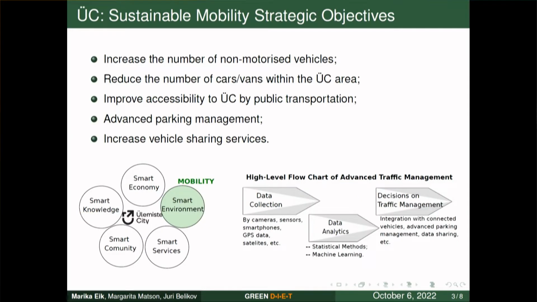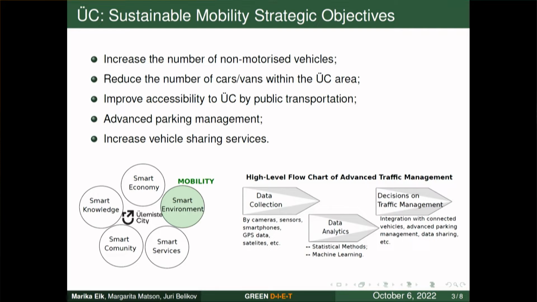So now let's turn back to the topic. I suppose that you all know that Ülemiste City is aiming to become a smart city, and therefore it established 5 main goals. Those are related to smart economy, smart knowledge, community services, and of course, environment.